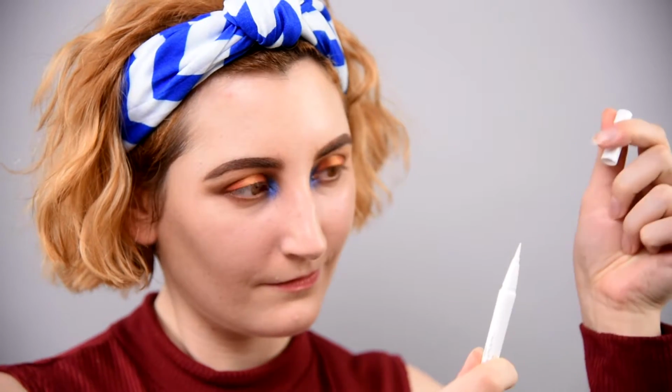Using a white liquid eyeliner, we'll be making a long wing to mimic Ahsoka's white markings. Start by following the upper lash line. To make the wing, draw a line upwards towards your brow tail, extending from the lower lash line. Then connect it to your upper lash line in a wedge shape and fill in. Keep layering until you reach your desired thickness and opacity.